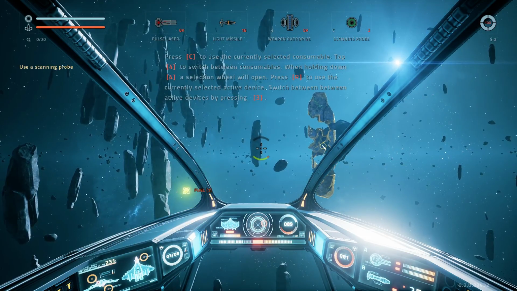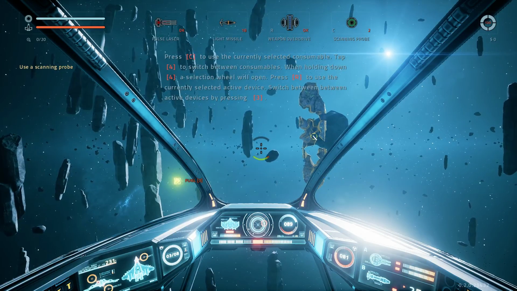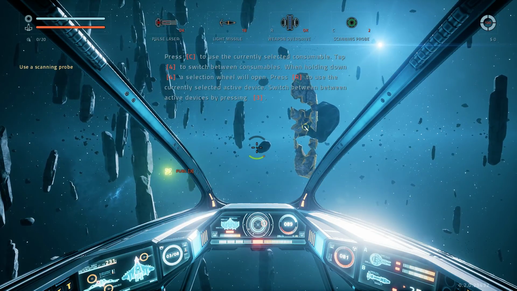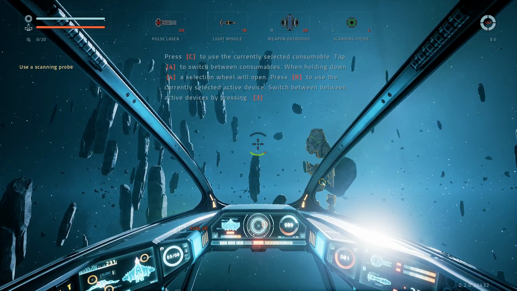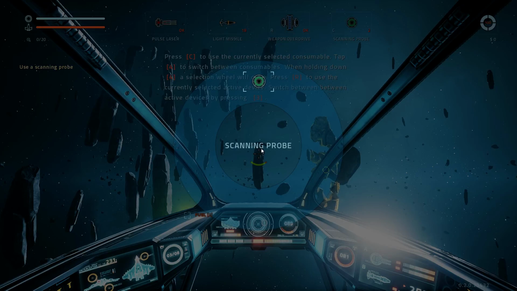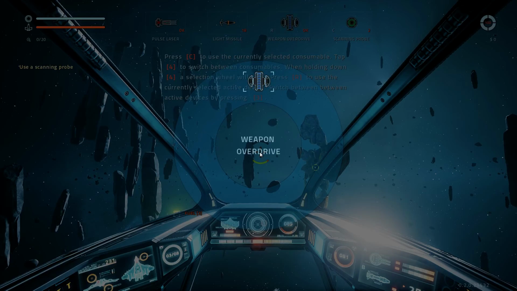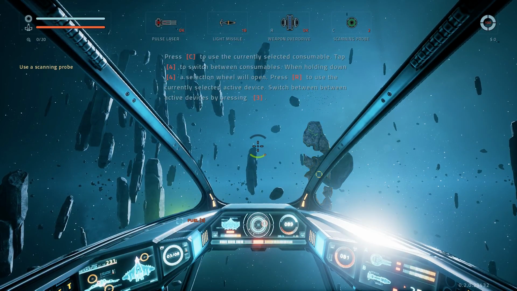Press C to use the currently selected consumable. Tap 4 to switch between consumables. When holding down 4, the selection menu will open up. Makes sense. Press R to use the currently selected active device. Switch between active devices by pressing 3. 4, heal. Press 3 to... I see. And you're my overdrive. You're my scanner. Alright. And C to use.